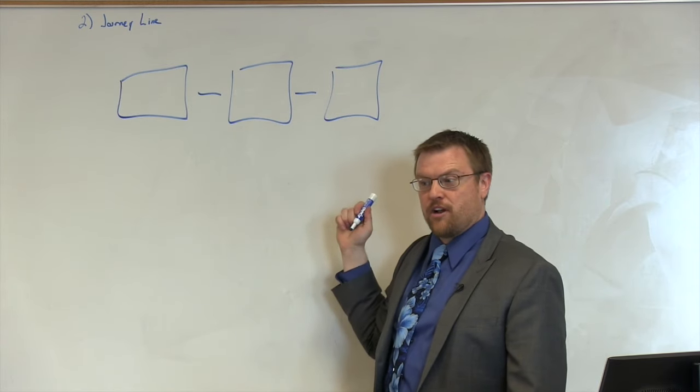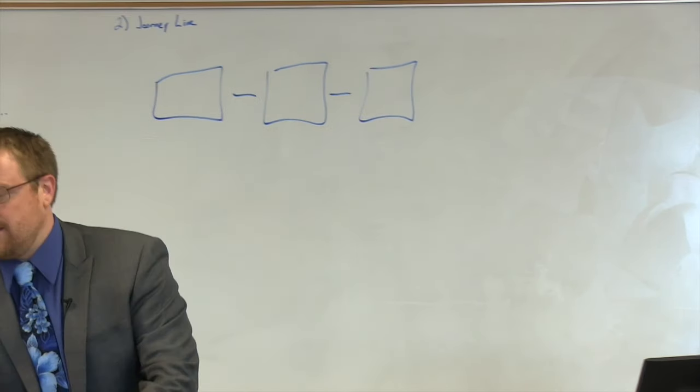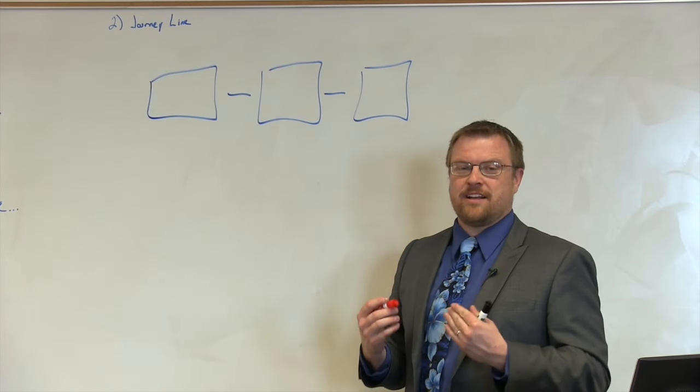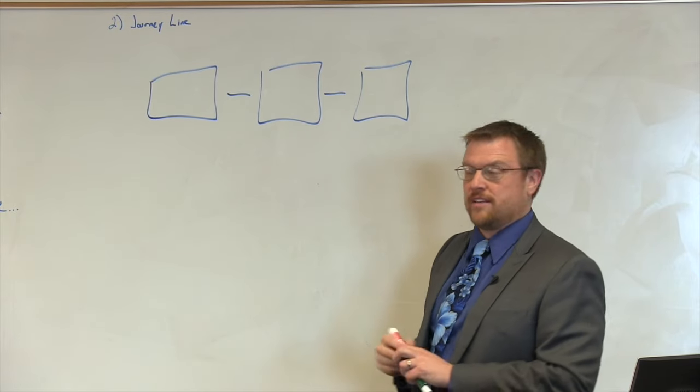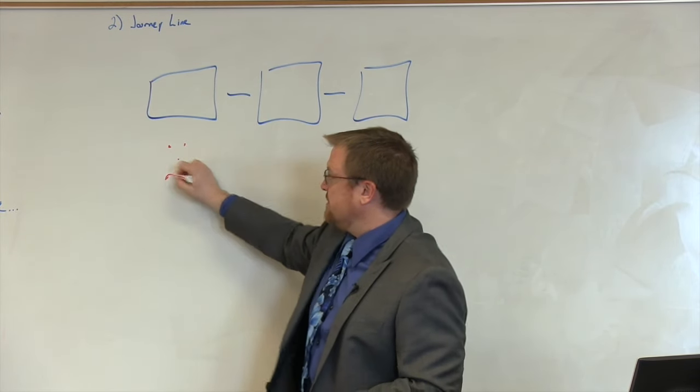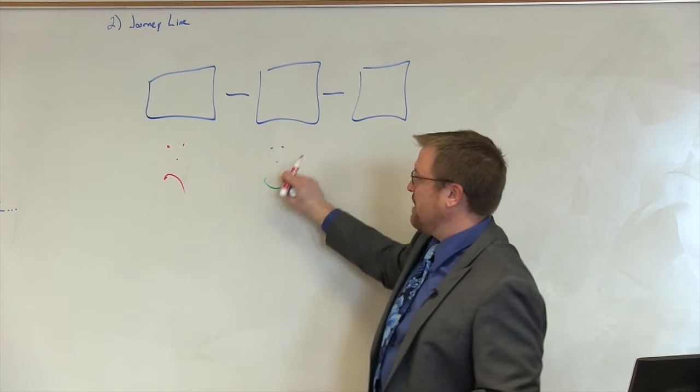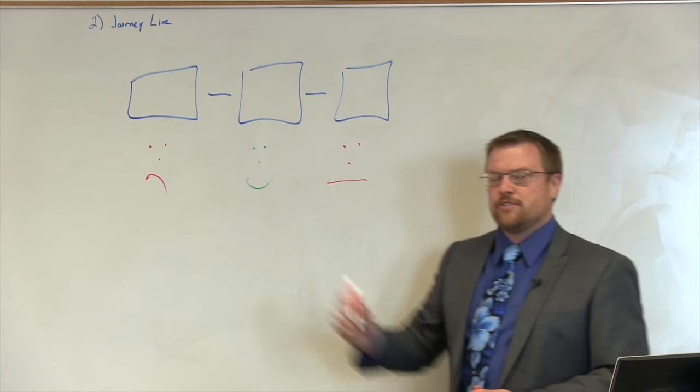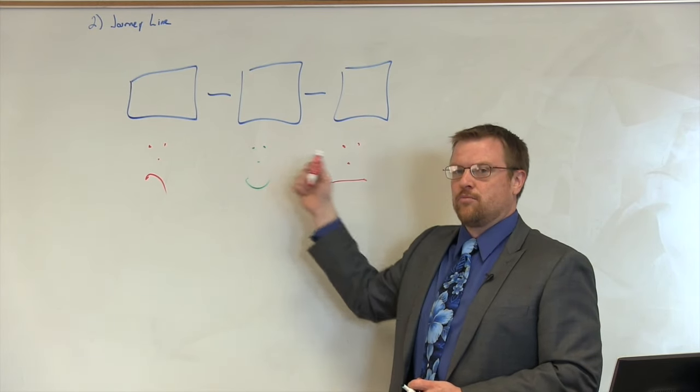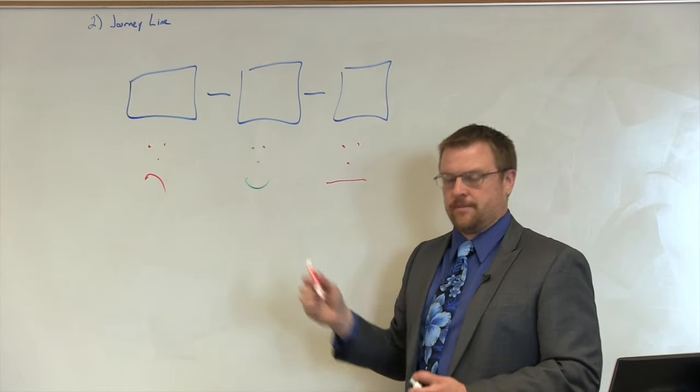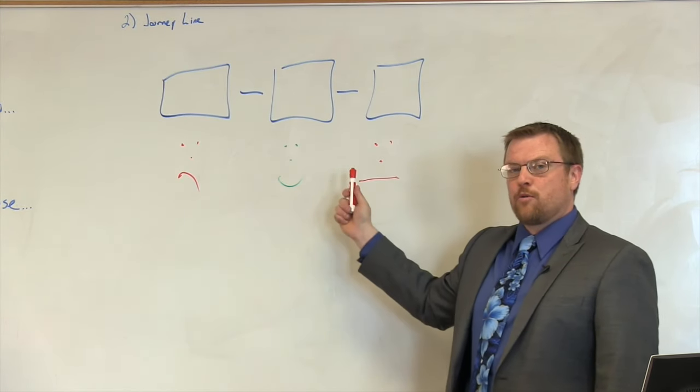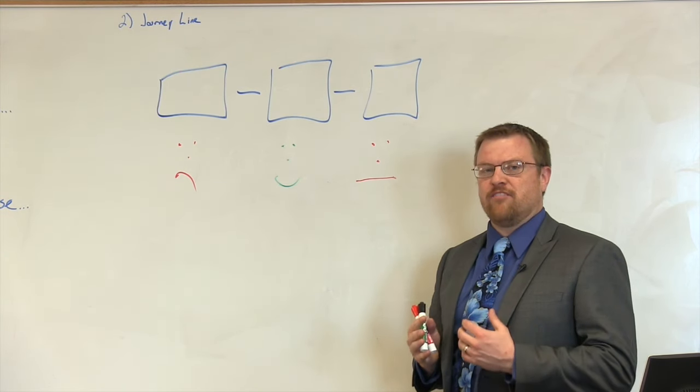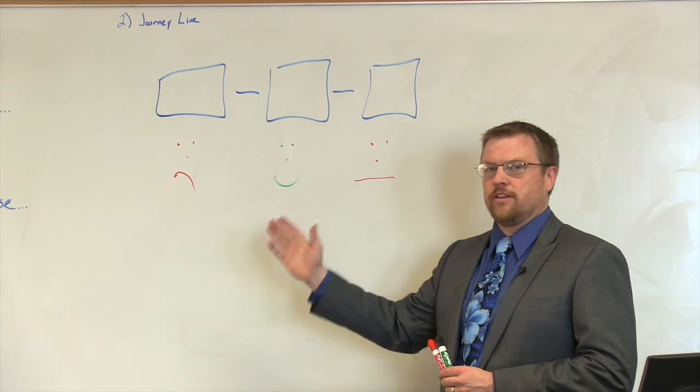After you have described their entire process, I like to use green and red markers for this. Then you identify the emotions that the customer is experiencing every step along the process. Are they sad at some points in time and happy at others? Maybe they're really angry right here. So you identify every step along the process, what is the customer feeling. Once you've identified the emotions everywhere along the way, you want to figure out where the most negative emotions are. This is the point of most pain for the customer along the entire process.